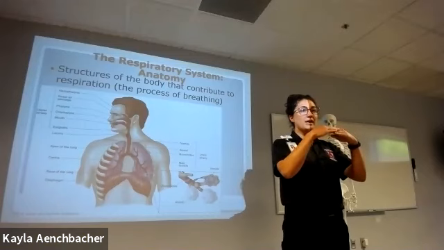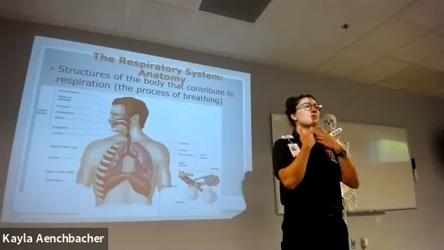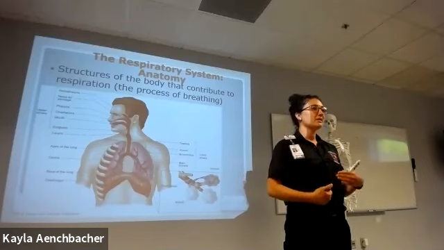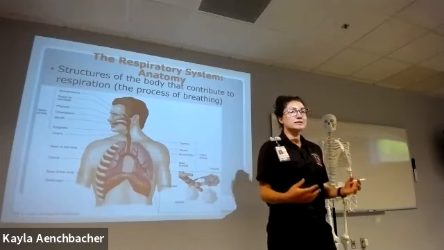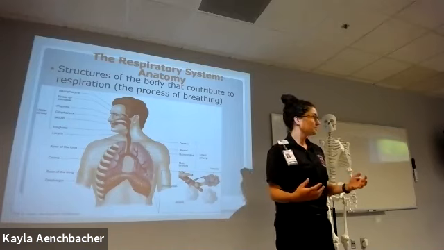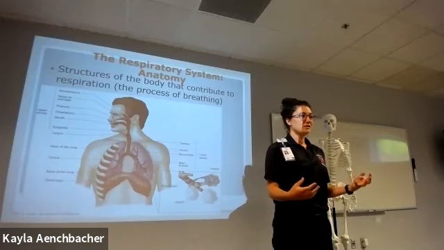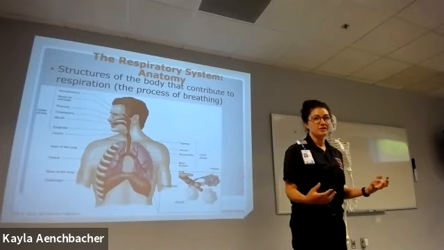It's kind of like a floppy piece of tissue that every time we swallow, where am I taking things that I swallow? I want them to go where? My stomach, my esophagus, right? So every time we swallow, that epiglottis will flop over and cover up the trachea. That way, all of that solid and that liquid that I'm swallowing and trying to get to my esophagus doesn't cross over and go to my trachea and get down in my lungs, because that can be really, really bad.